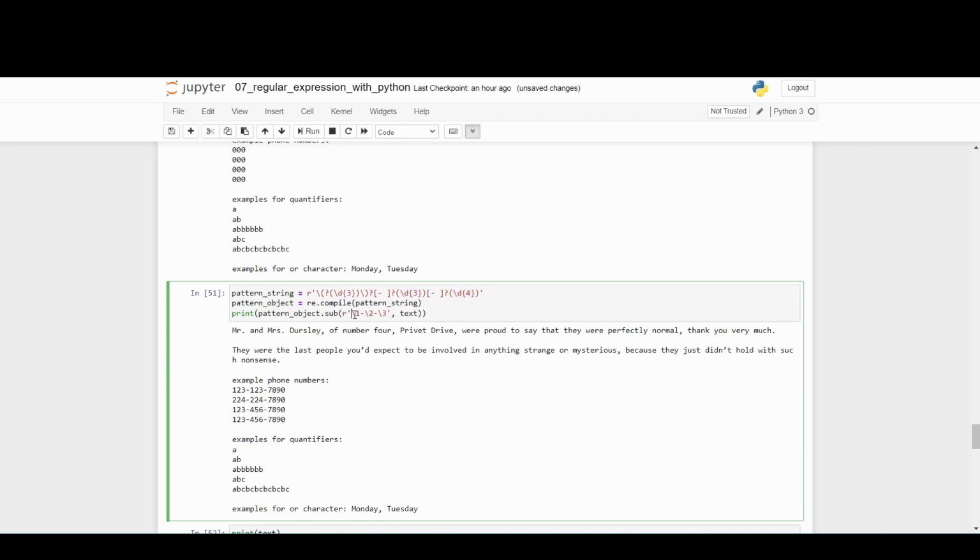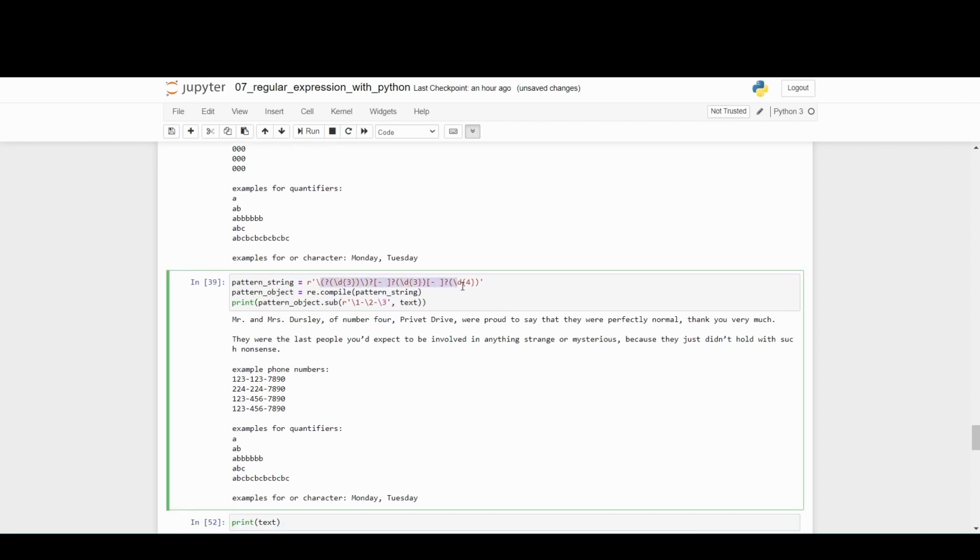Then we can use this \1 to represent the first group, \2 to represent the second group, and \3 to represent the third group. That way, we are going to search for all the phone numbers and we are going to replace them with the exact same format, just like what we have over here.